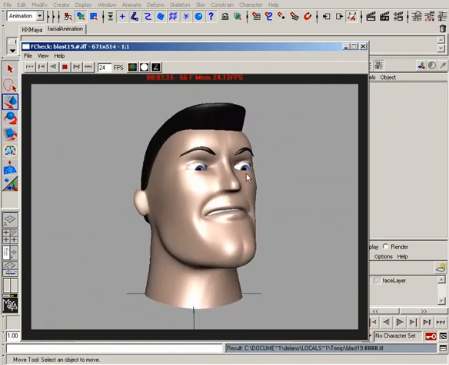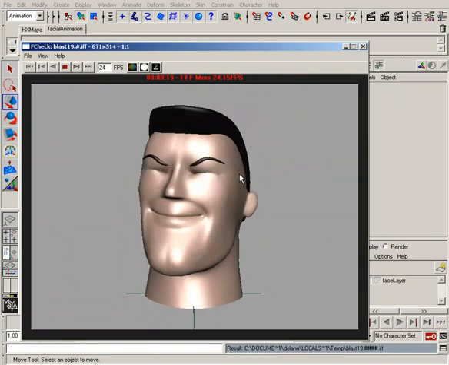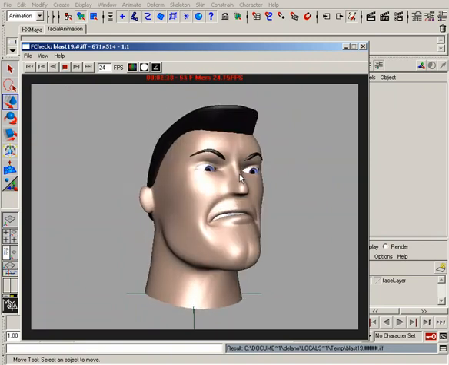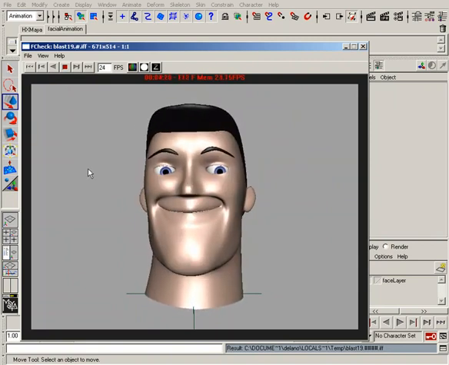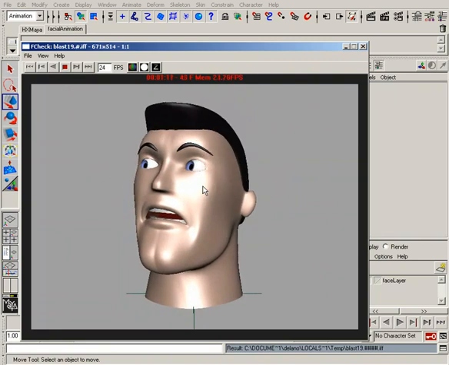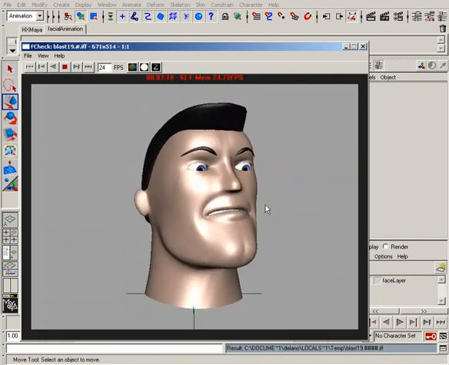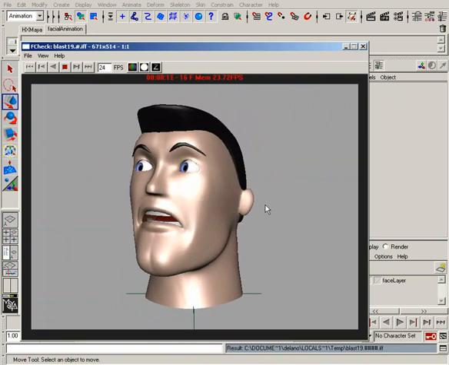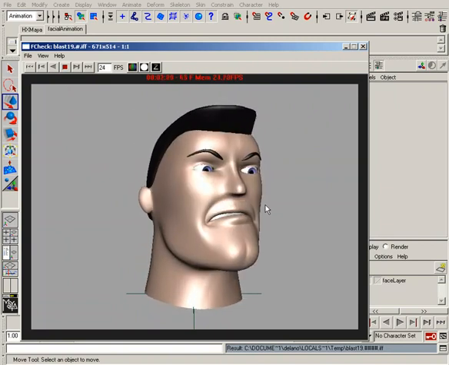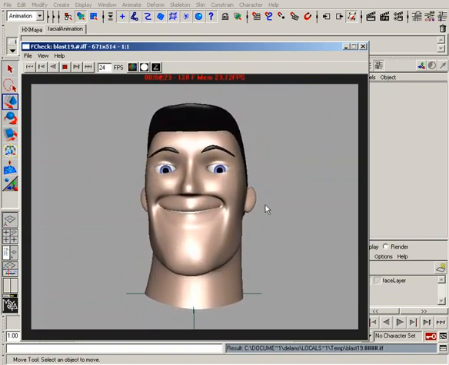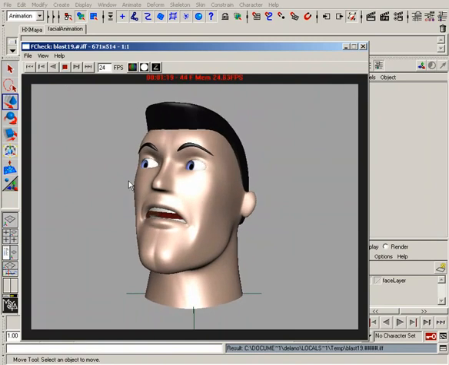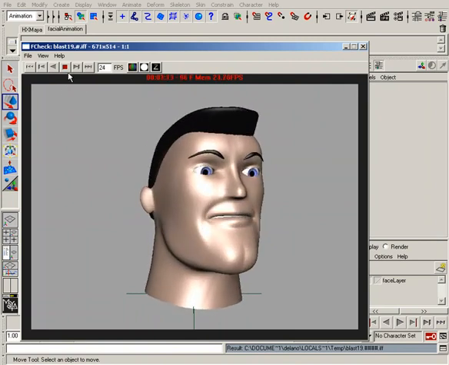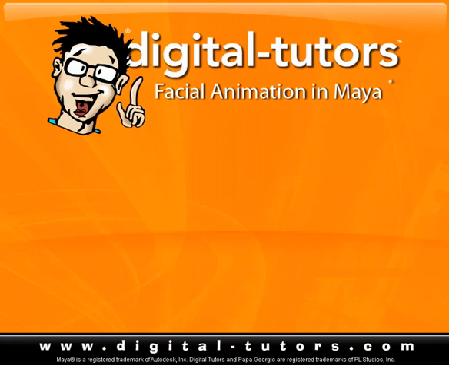And what we can now do is move on to the next lesson, which is going to be our final pass. This is where we do our final fine-tuning, where we put the icing on the cake and really get the animation finished up. So that's what we'll do in the next lesson. In this lesson, we'll complete our facial animation warm-up. Here's where we add our last pass, applying our final touch-ups.